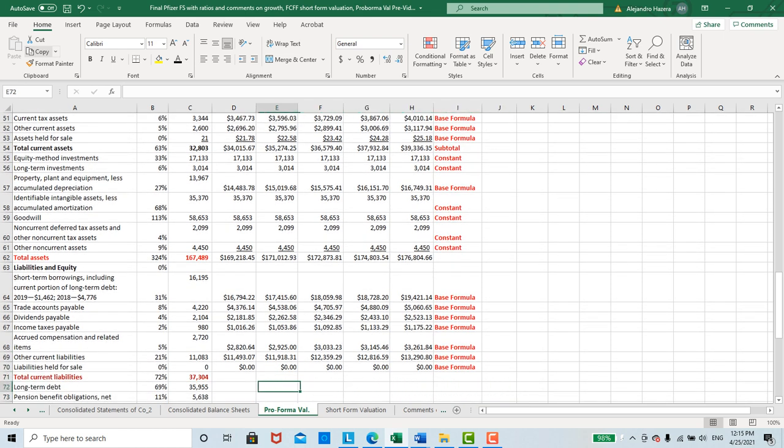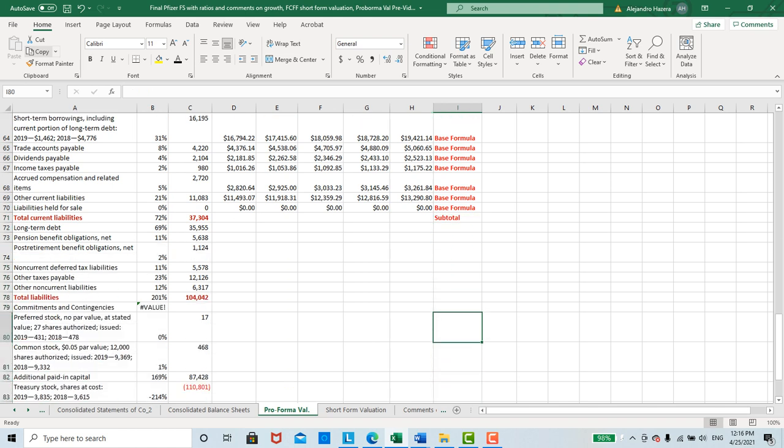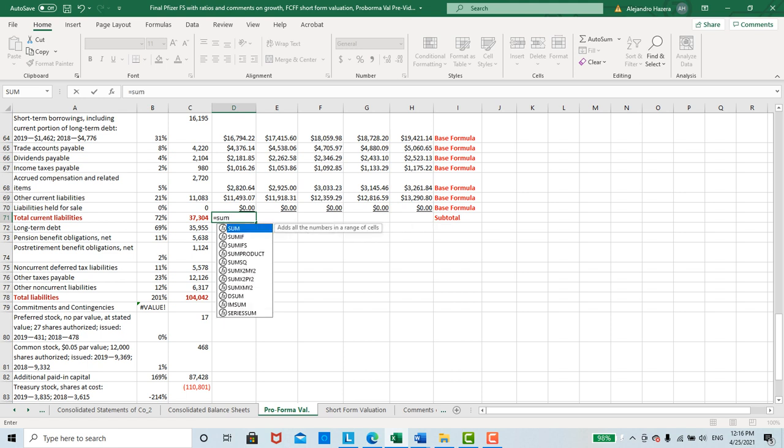And we get a subtotal. The subtotal is your total current liabilities right there. And by the way, the total assets is also a subtotal, or total. Take your choice, that doesn't matter. Okay, so I'll put a line here to indicate subtotal, and I will just take the sum of all the current liabilities.